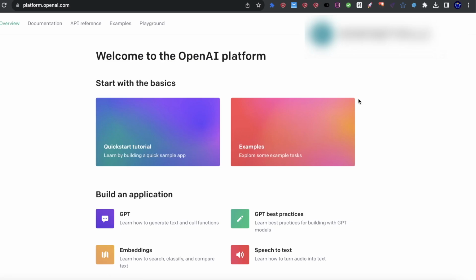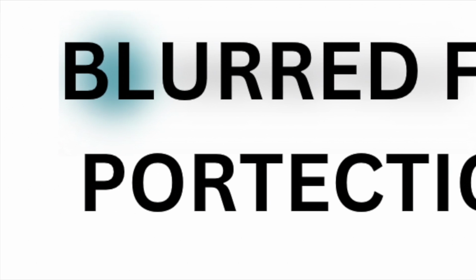All right, so now that I went ahead and logged into the API backend, I'm going to go over here, click on my account, and you're going to get a drop down. Then I'm going to click View API Keys, and I have all these different API keys. If you don't have an API key, you could just literally hit the create button, and you give it a name. In this case, I'll call it my GPT product description app, because that's what I'm using it for.